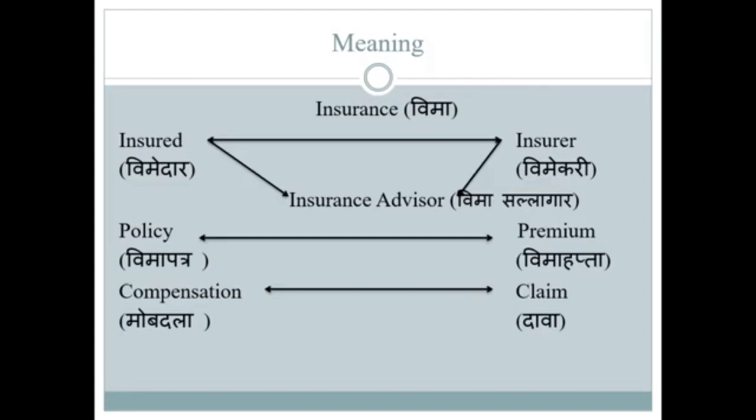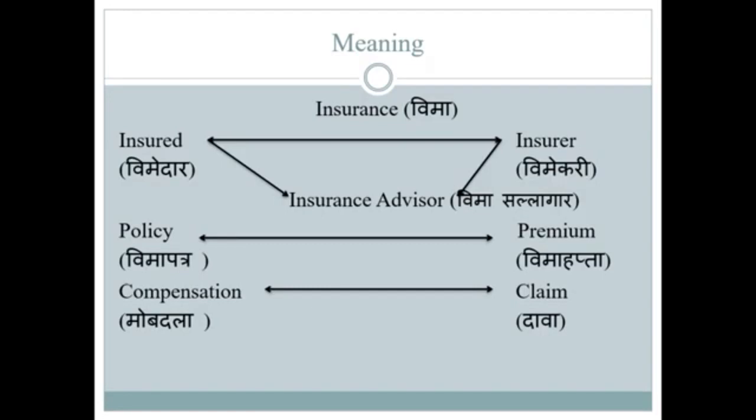So overall, whenever we study this diagram, okay, it is quite helpful for you to understand the term insurance, okay. So let's once revise what is insurance. Yes, insurance is a contract between two parties, okay. Who are these two parties towards the insurance contract? The first party is known as insured, okay, ज्याला मराठीमध्ये विमेदार असं म्हणतात, okay. Who is insured? Insured is a person who is in need of insurance policy, okay.